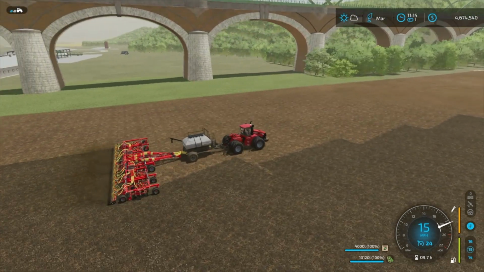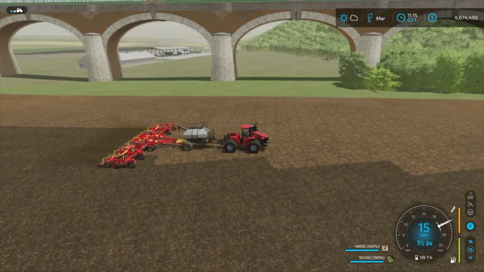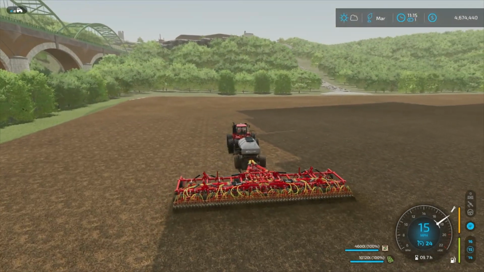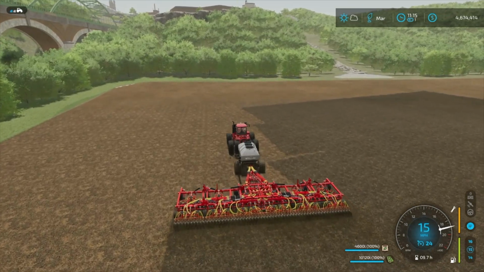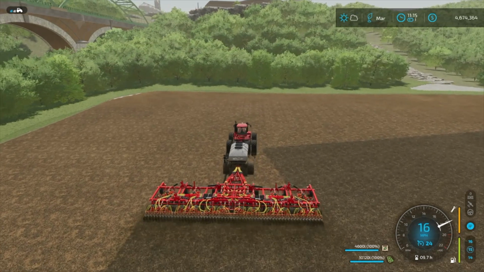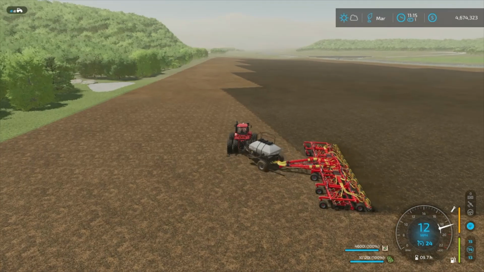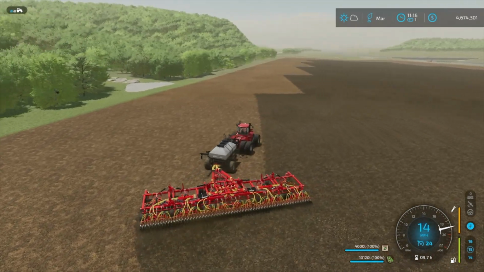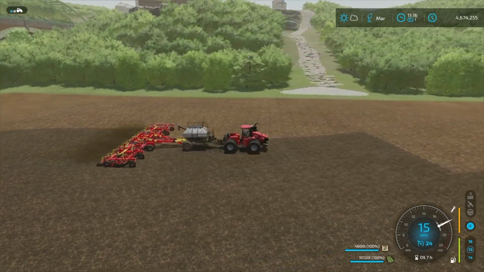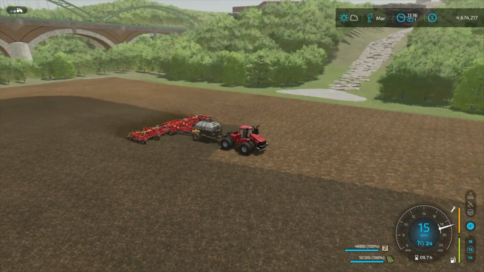So anyway, I went on ahead and I bought one. We can always sell it later if we need to. But I will need to run the roller over this field to get rid of them rocks. And we won't have to do it again because, like I said, I've got stones turned off. So, yeah. All right, well, we're going to let this guy finish up here, and then we'll run the roller. So I'll see you in a little bit.